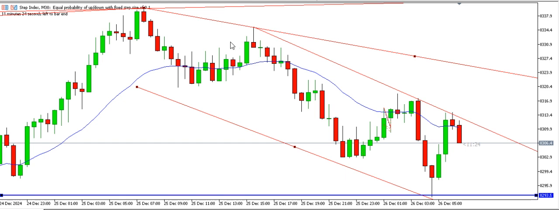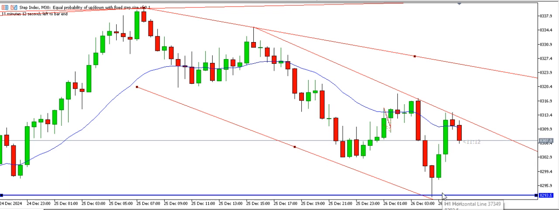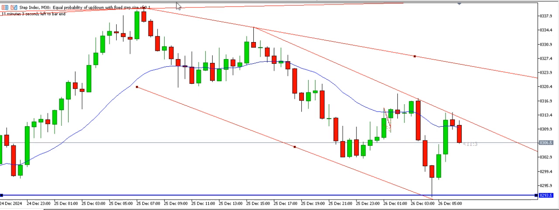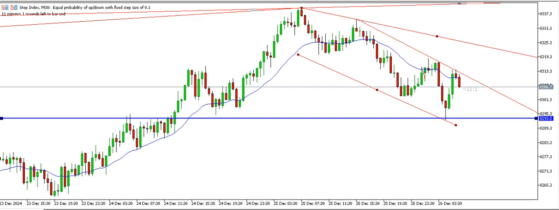Now on the 30 minutes time frame, it clearly shows that the sellers are coming in as price starts to trend lower. We have a high, low, lower high, lower low, lower high, lower low. Now this is a lower high because this high is higher than this high, so this high is lower than this high. So price on the 30 minutes time frame is showing a bearish development, so we might see price drop to find support, so either here or below here.